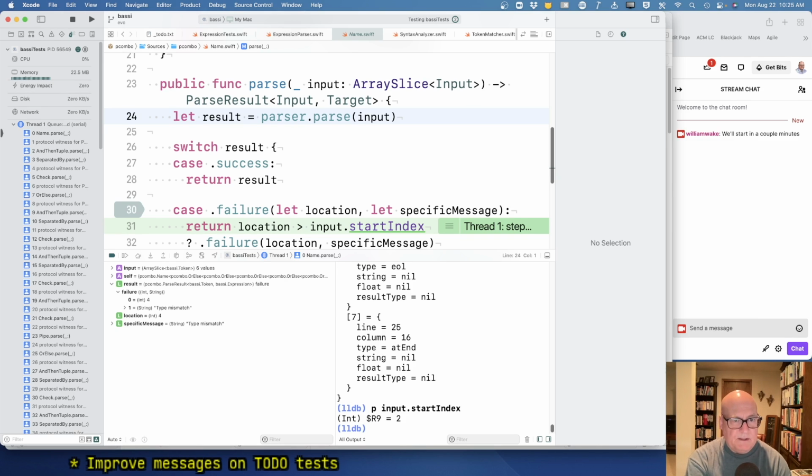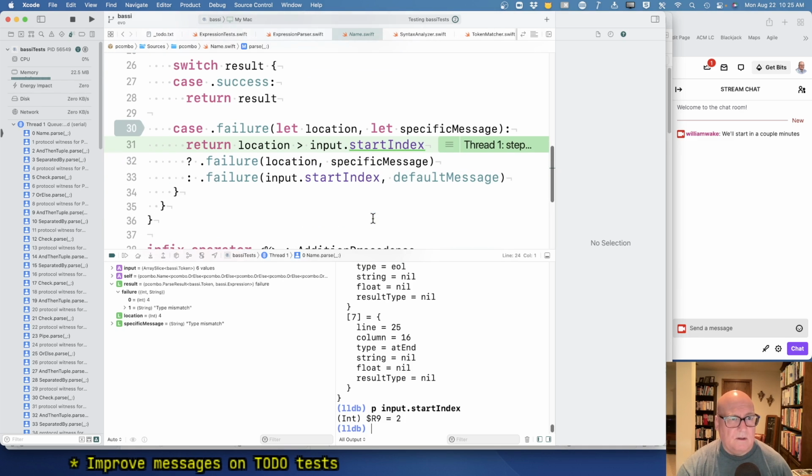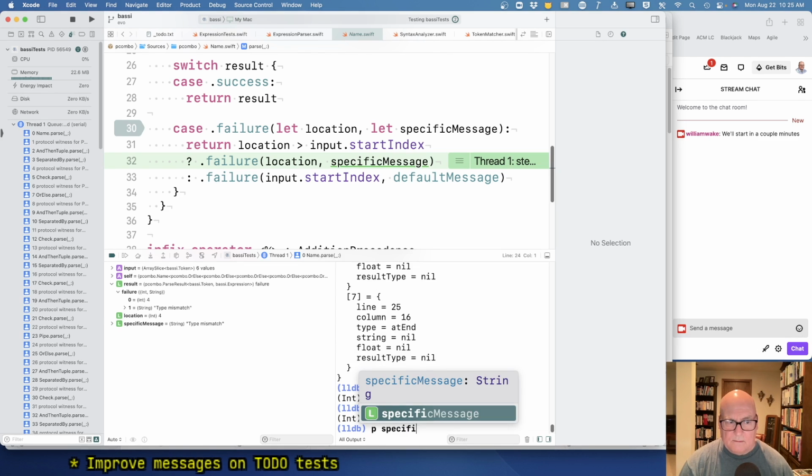So location is greater than start index, so it should return the location and a specific message. Okay, that should be our error stuff. Well, it's right there, specific message. Okay, so I think we're returning an error properly.